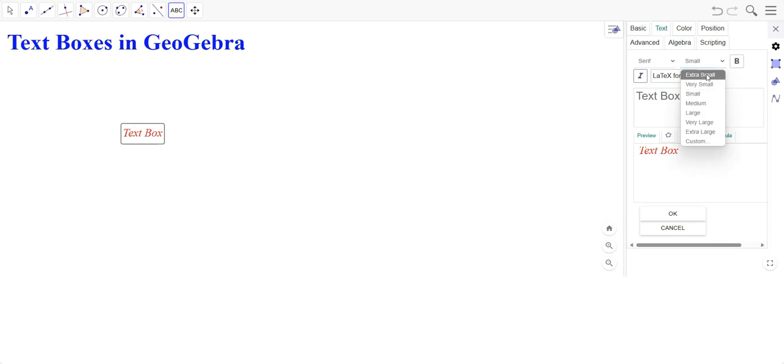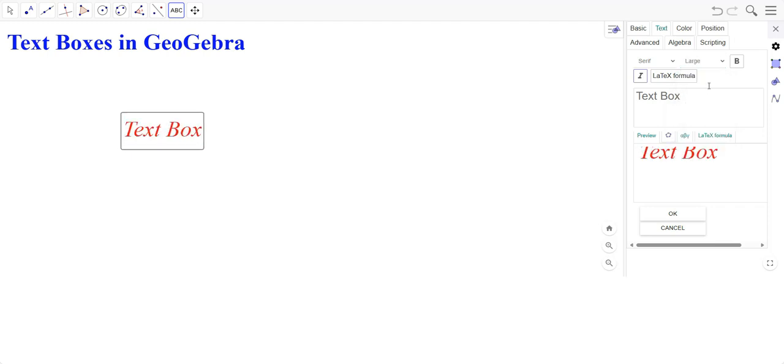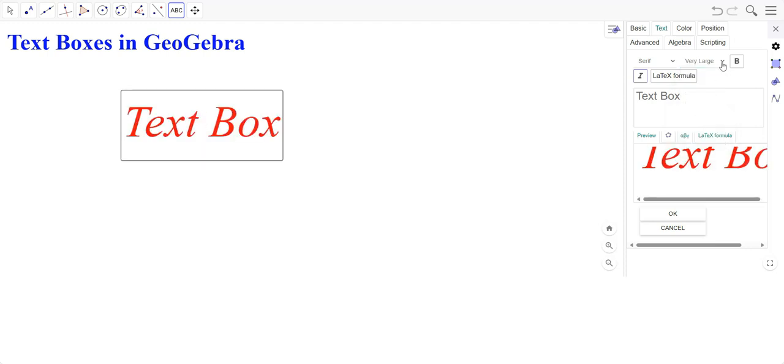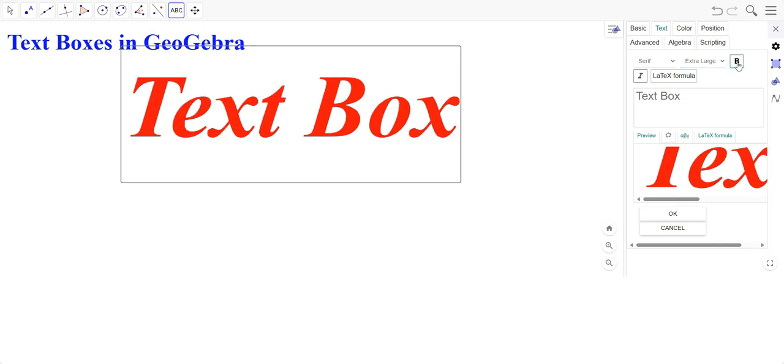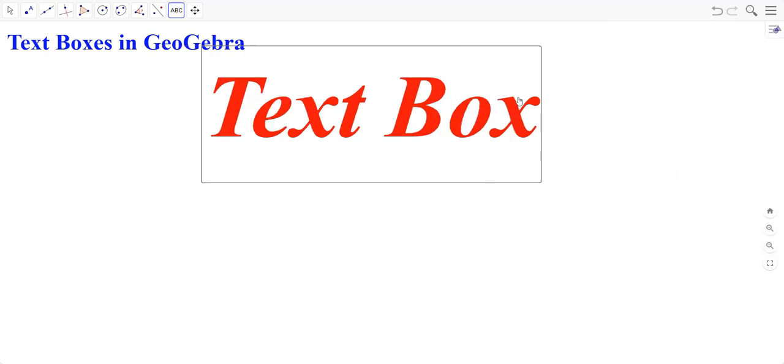You have several sizes: extra small, very small, small, medium, large, very large, extra large, and you can customize a size there as well if you want to control the size of that. You can also do bold or not. Okay, so those are the most basic things about a text box.